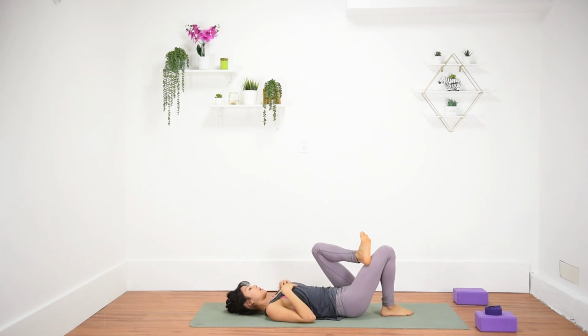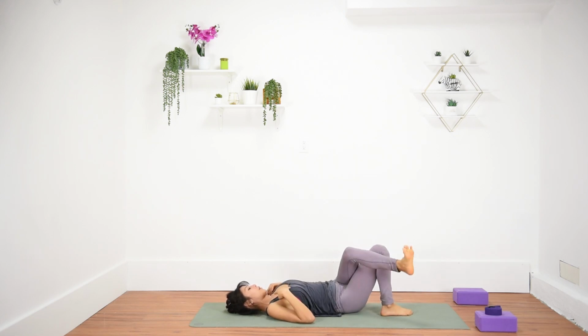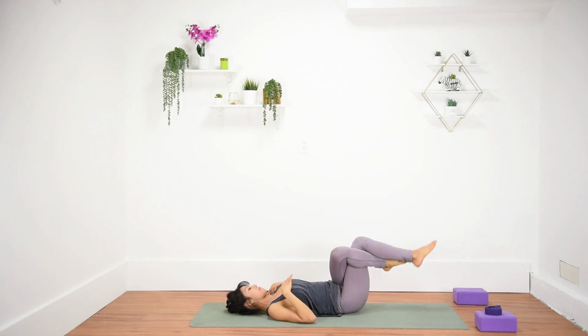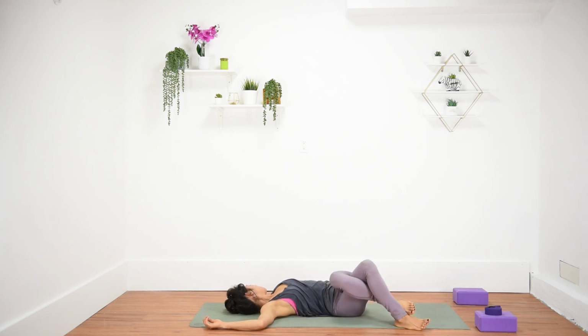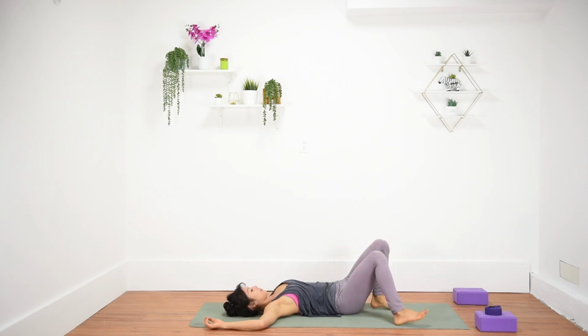Plant your right foot if it's not there already. Scoot your hips to the left. Cross your left knee over right knee, single or double wrap, and drop your knees to the right. 5 breaths. Come back to center. Drop your feet.